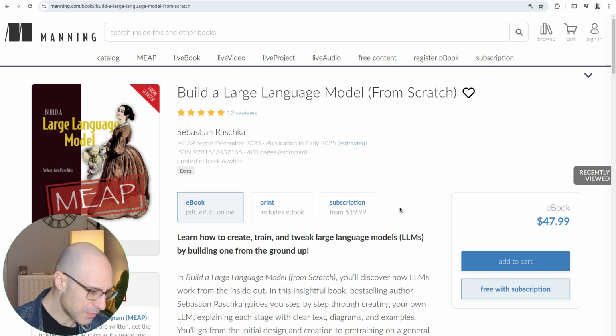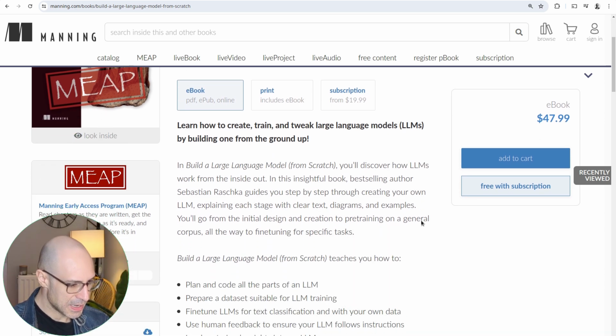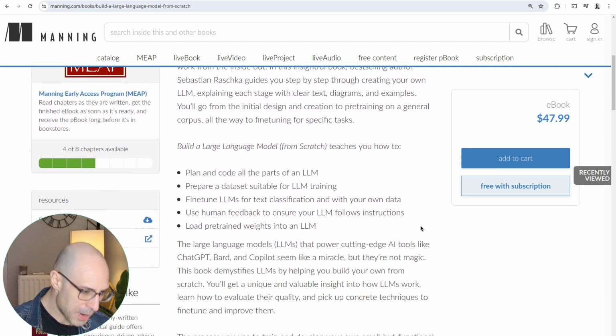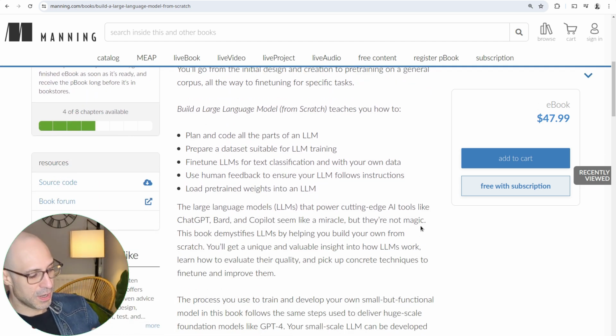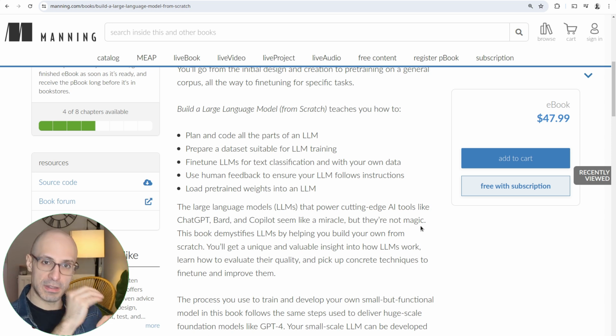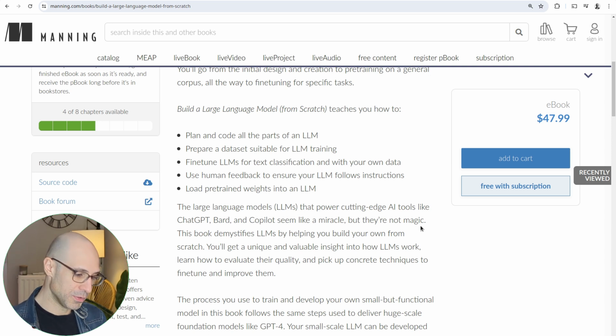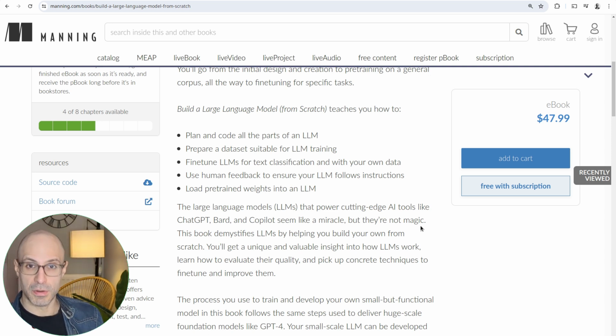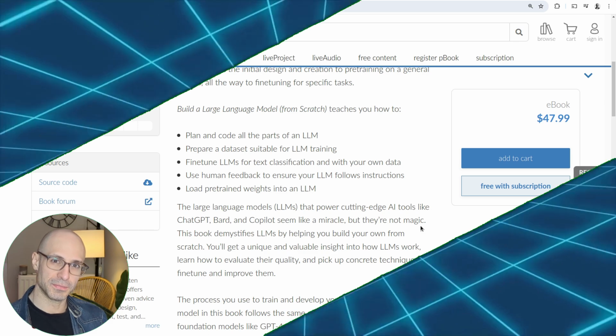There are around 5 chapters ready, and this is a bit different from Karpathy's video because this is actually going to walk you through how to build essentially a version of the Llama language model, and it's going to be as big as Llama, and you're going to build every single component of it, every single decoder block, the attention mechanism exactly as it is in that model. So I really, really recommend this particular resource.